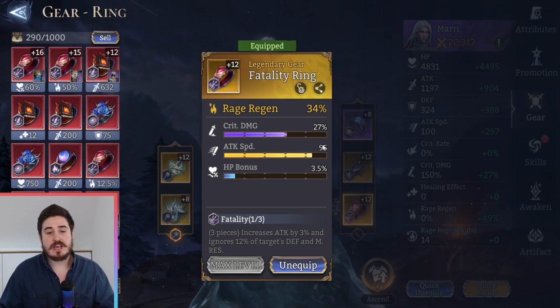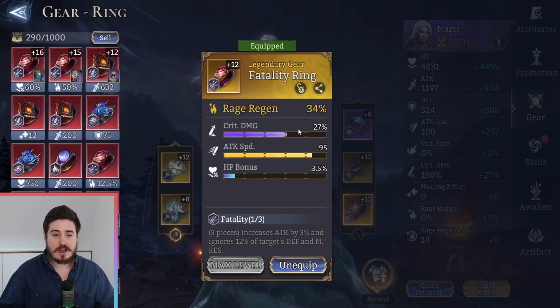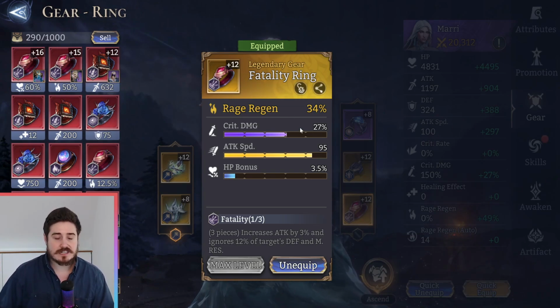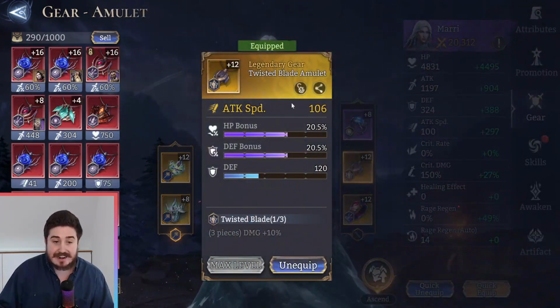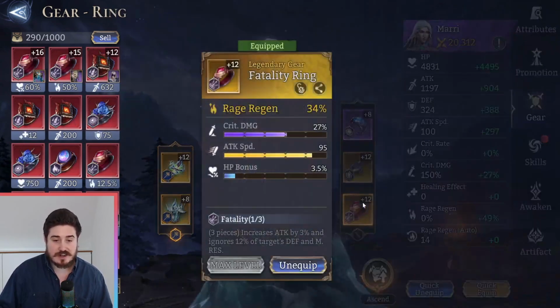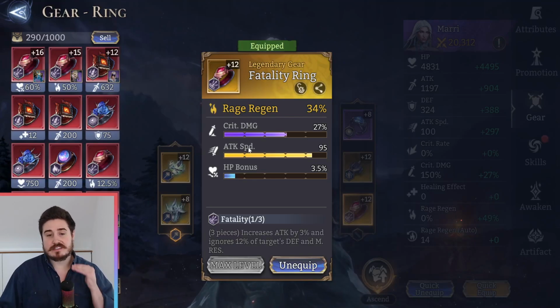I got really lucky that you get it on a blue piece or a red piece, right? So once you get that, this piece is going to hang out on my account for so long. Because let's compare. This is a secondary stat. It's a substat. It's not a main stat. It's not a primary stat. 95 attack speed. Compare that to her main stat on legendary gear plus 12. It's only 106. So what is that? 11 points of difference, right? That's so significant. This is so valuable.